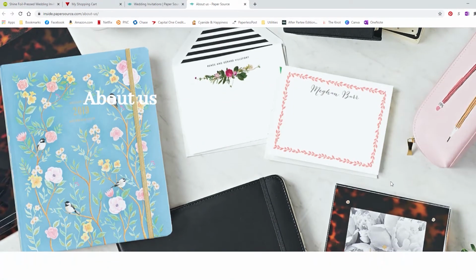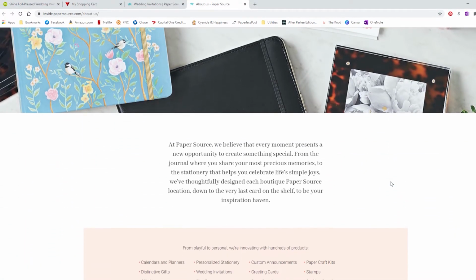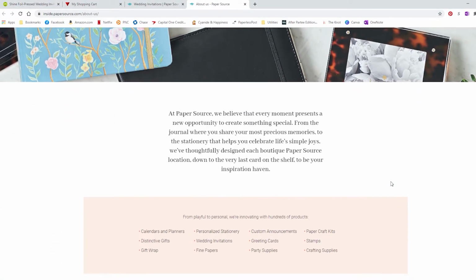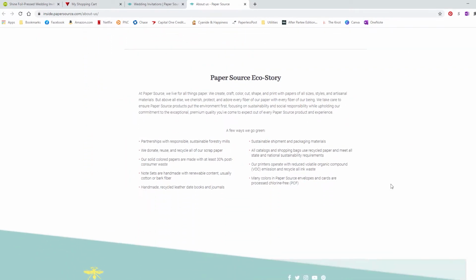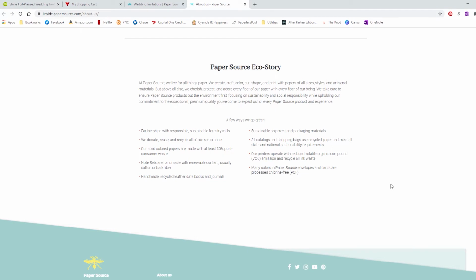There's one that I know called Paper Source, and they actually have a counterpart, which is Paperless Post, where you can do online-only wedding invitations. But Paper Source, they 100% source their paper from post-consumer recycled material, so no trees are cut down in the process of making those invitations. So if you are more eco-conscious about your paper choices for your wedding invitation set, then I think that they are a great option. There are others out there.